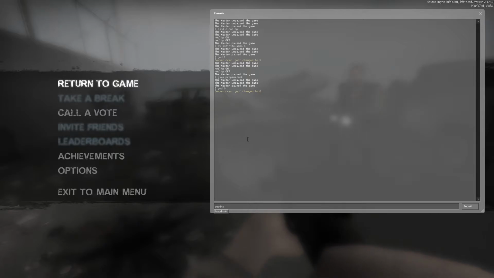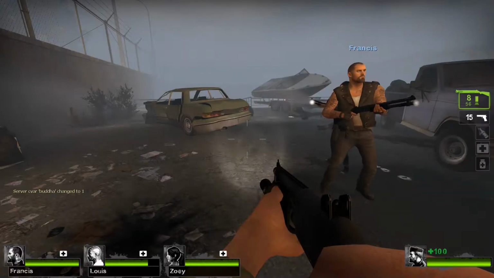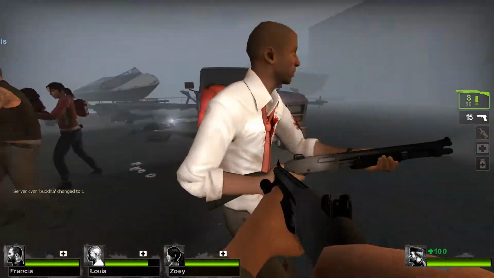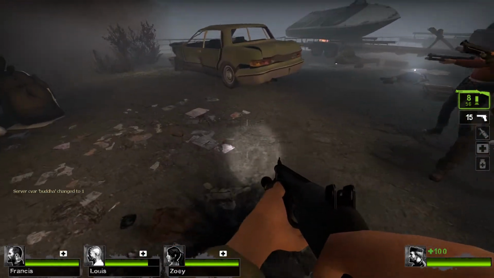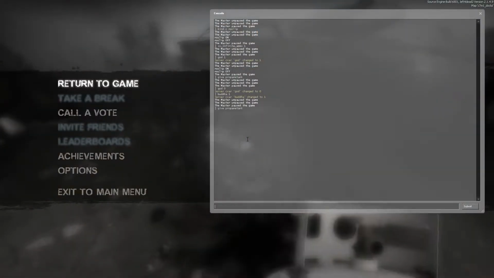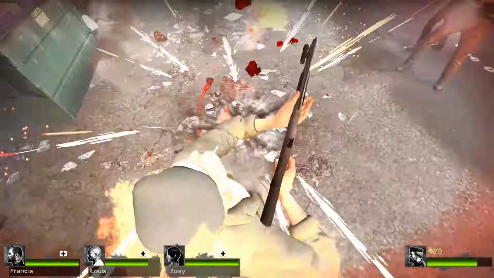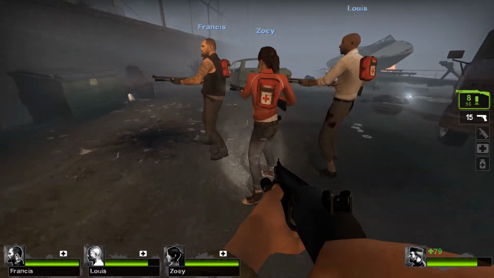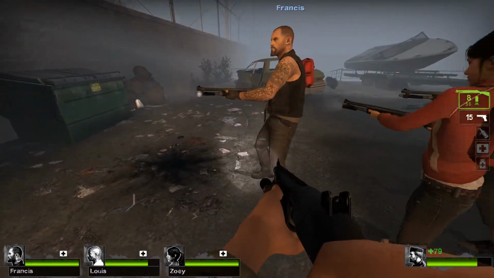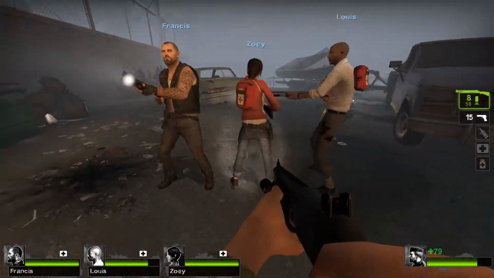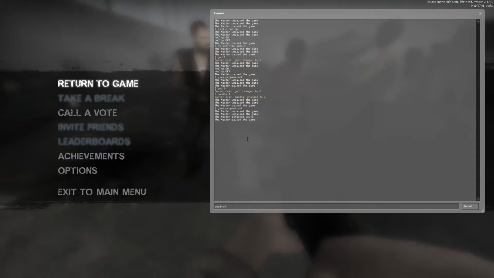So since you're being dealt damage, you can still stumble, but the map won't reset. I'm pretty sure with bots here, I can still go down, because I believe it only works when there's one player left alive. That's how I understand it anyway, but yeah, you can use Buddha instead to not die, but still be able to stumble from explosions and whatnot. Or to test maybe how much falling damage you're taking from something, assuming that it isn't a fatal fall, because then you won't really be able to tell since you won't die from it. But that's another useful thing.